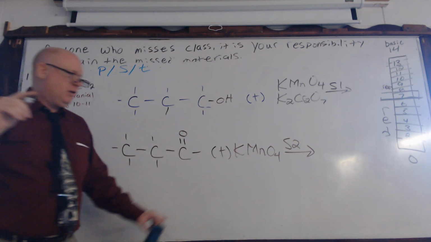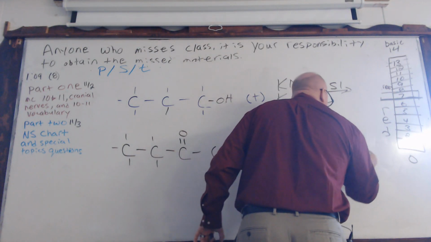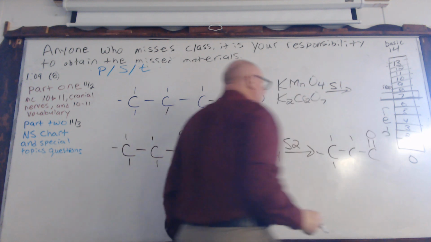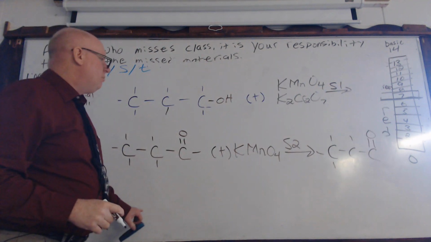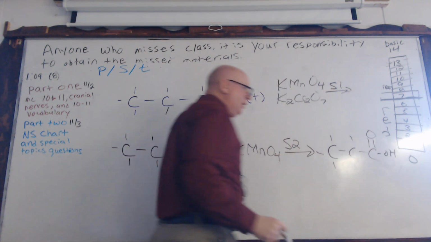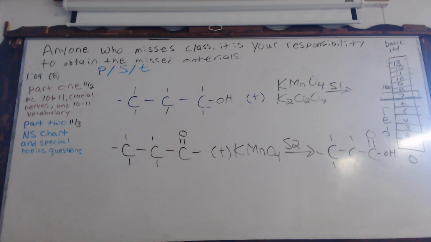So it goes through what we call stage 2, and then that double bond and oxygen's still there, but now it causes an OH group to attach onto there. So in stage 1, we form what's called an aldehyde. And then in stage 2, we form what's called an acid.